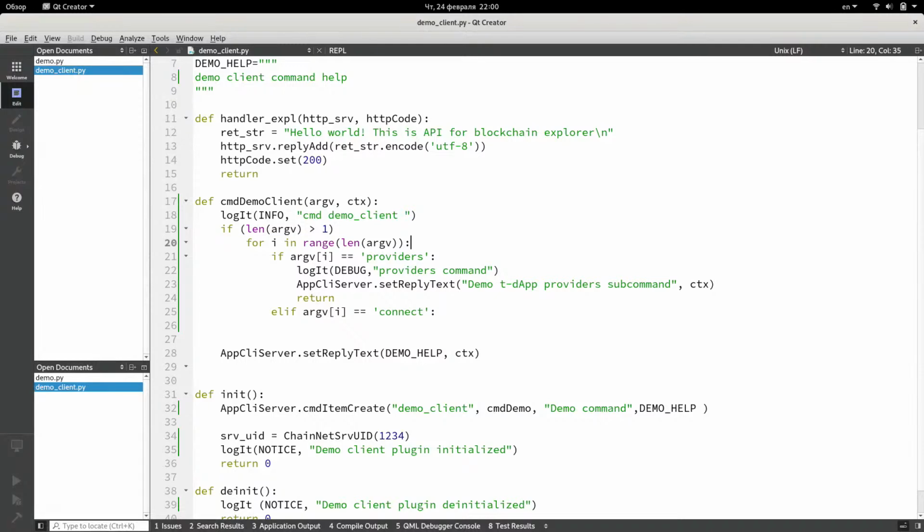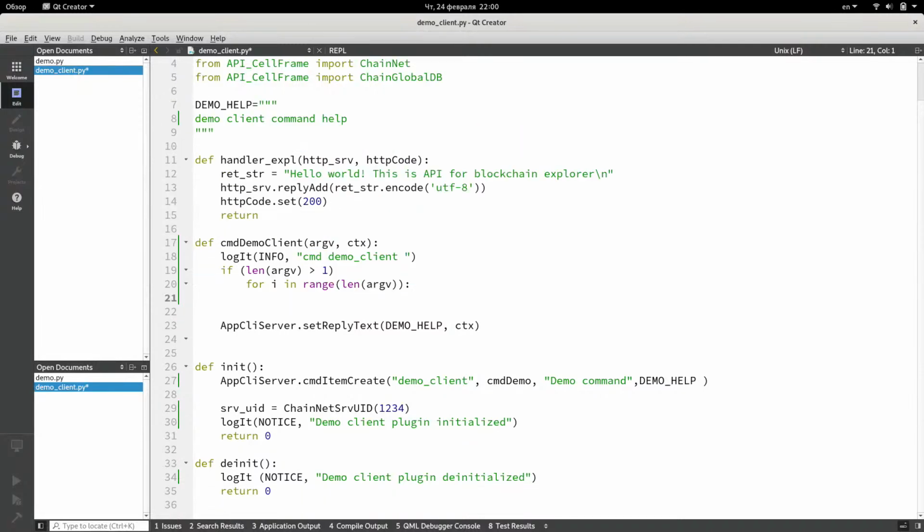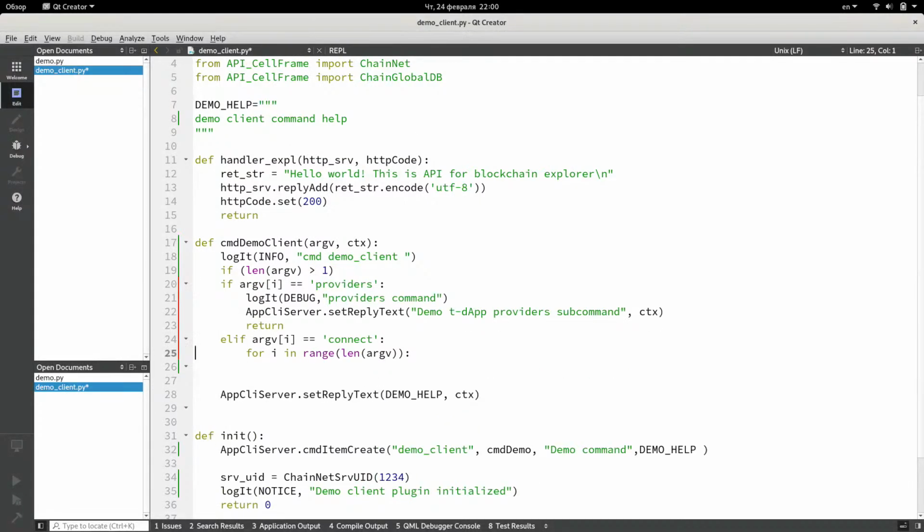Then here we check the first argument in line, and then we check all the rest, yes, in range.